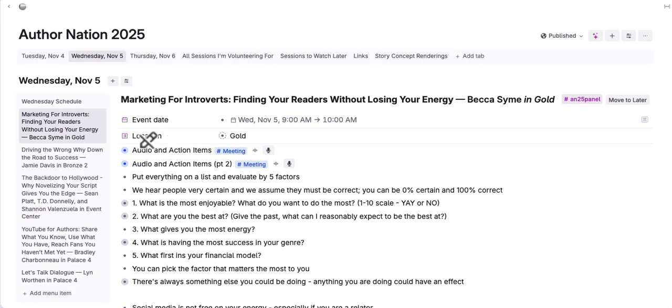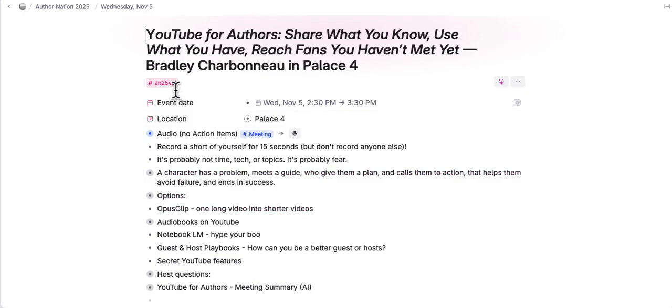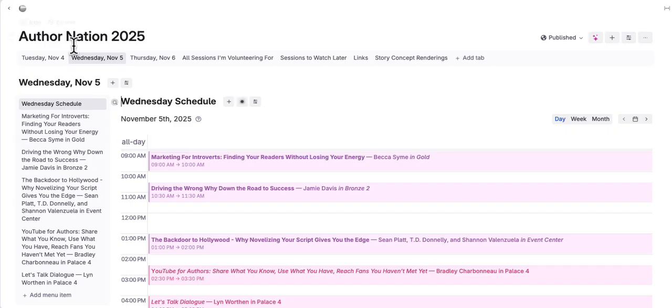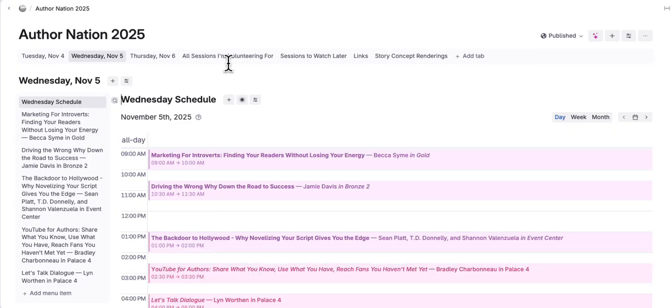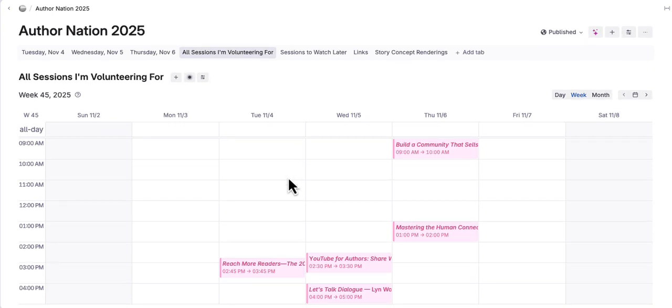So I like that. So most of these are panels, but you will notice that some of these, like this one right here, is in red, not in purple. And what that means is that was a session that I was volunteering for. And so a session that I volunteered for, I tagged with AN25 vol, just to indicate that I was volunteering. I still recorded it, and I still was able to take notes. But then what happens if I go back here? First of all, it shows up in red, which is great. But then there's a tab called All Sessions That I'm Volunteering For. And so this actually will showcase all the sessions that I actually volunteered for, so I can see those kind of called out. This was helpful when I needed to decide which sessions I needed to be at, so I could plan my schedule accordingly.